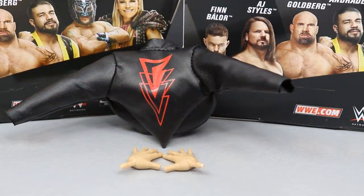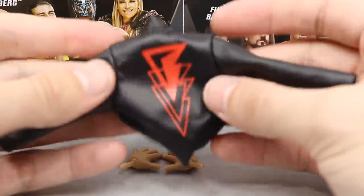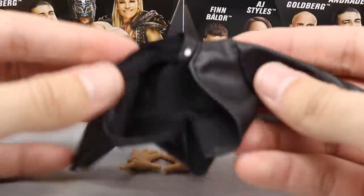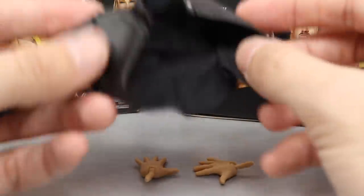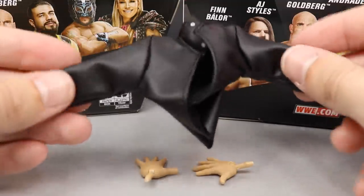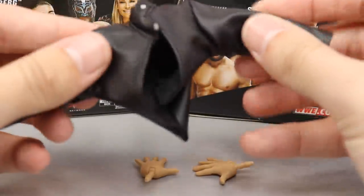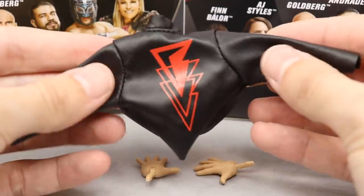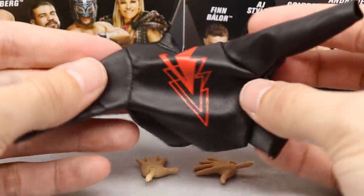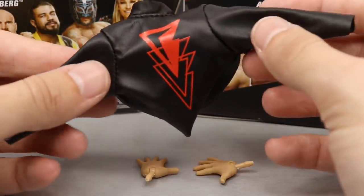So onto my boy Finn Balor's accessories, guys. Pretty exciting stuff right here. We finally get a cloth leather jacket or pleather or fabric, whatever the hell you want to call it. We finally get a leather jacket for our Finn Balor figures, guys, and it's so nice. The quality is high tier. It even has the pop collar with the buttons on the side right here. On the back, it does include his newer BC logo that he rocked at the Rumble with the red logo on the back. It fits the figure fantastic.